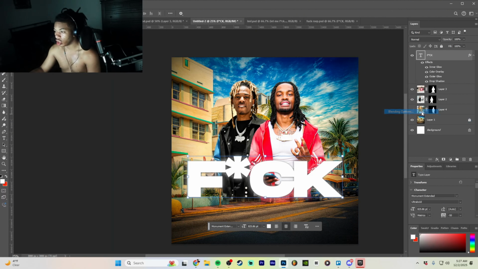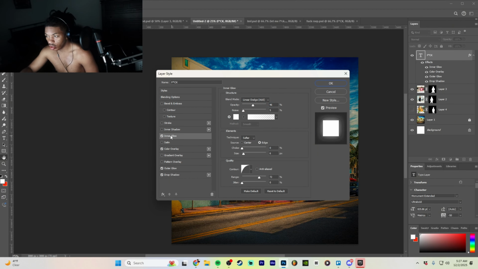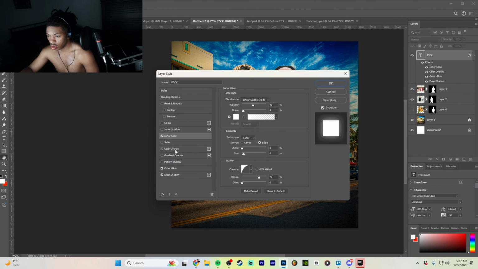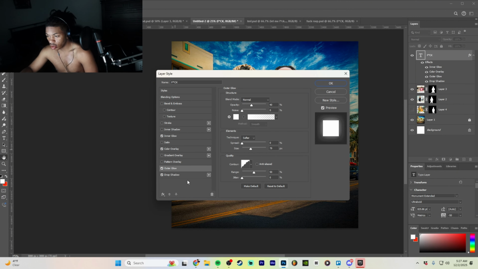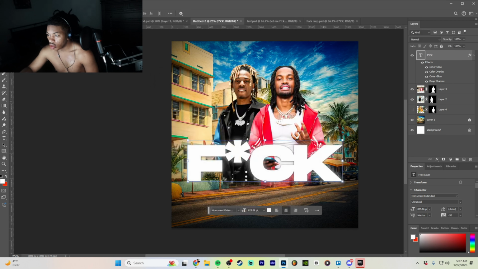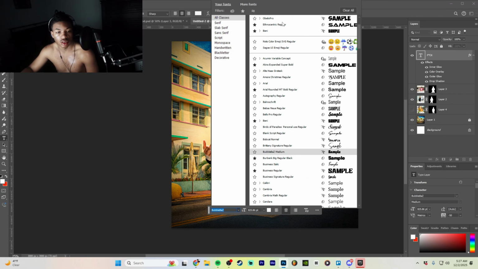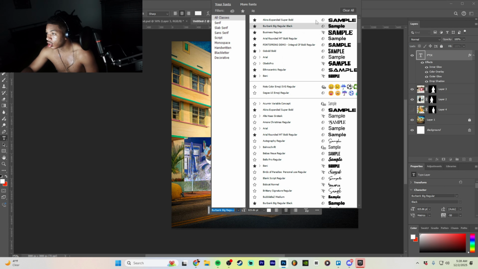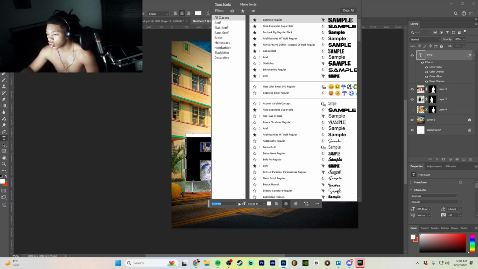For now, here's the settings: the inner glow settings, the color overlay settings, the outer glow settings, the drop shadow settings, and you get this text. And also, we'll leave whatever font we use, because we're not gonna use this font, we're gonna switch it. So we're just gonna play around with it.